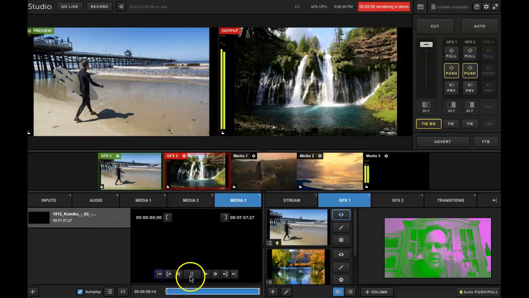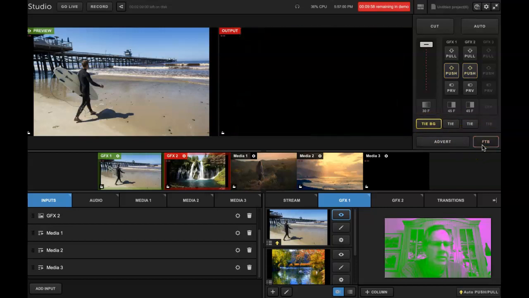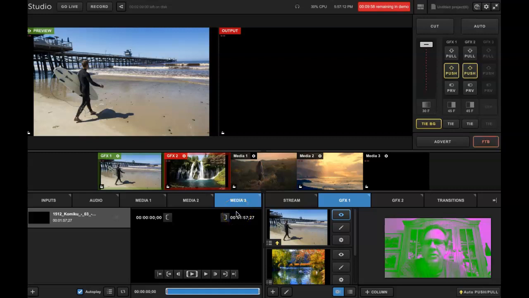All right. So if I were directing this thing, first, I want to have just a black screen. I'm not sure. FTB. Okay. This button FTB stands for fade to black. So we're in black right now. You always want to start out your show in black. And then the next thing, most of the time, you usually want to start your show with some sort of audio source. And then video should follow immediately.